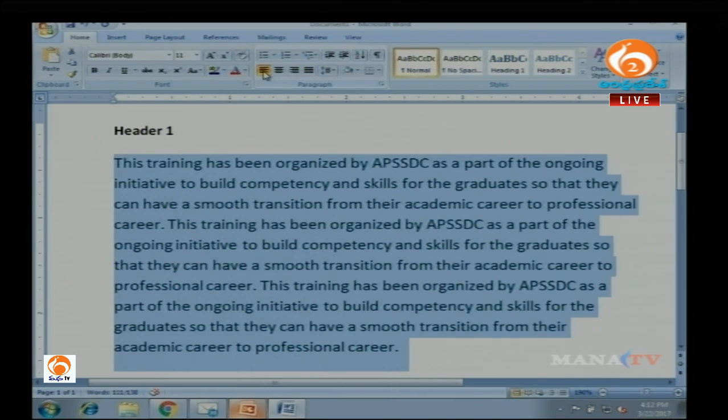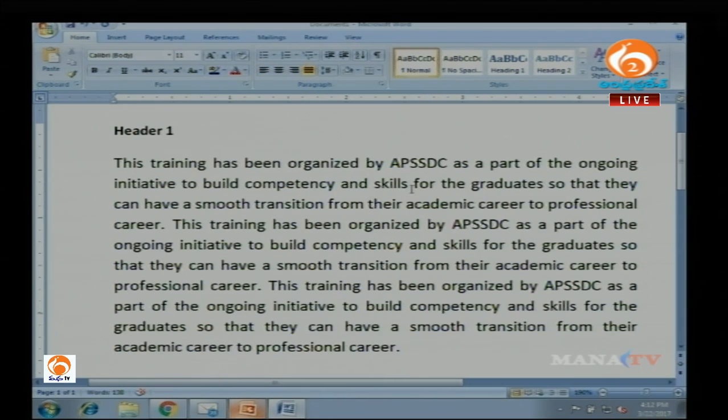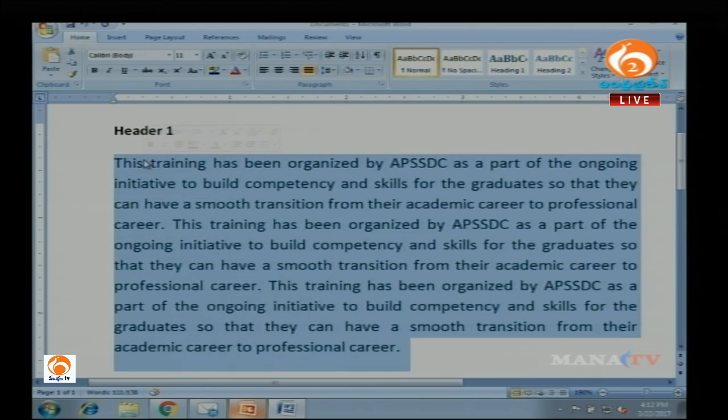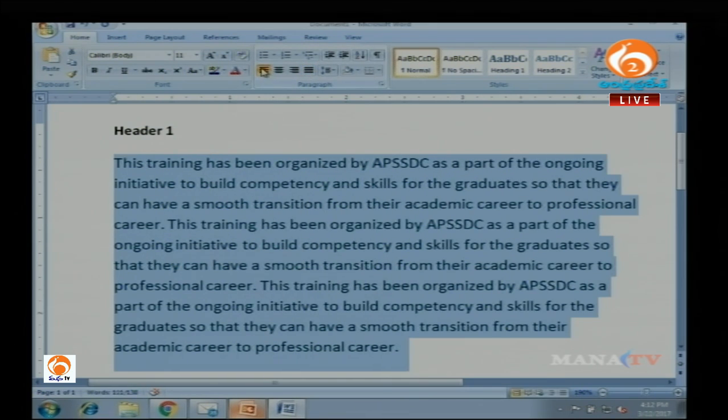But the problem is when you select this, which is the justified indent, the spacing between the words is not consistent. See, here the space size is a little bigger, here the space size is even bigger. It's not consistent because it's trying to take exactly like a box, it's justifying. So never make that mistake. It should always be left indent like this.